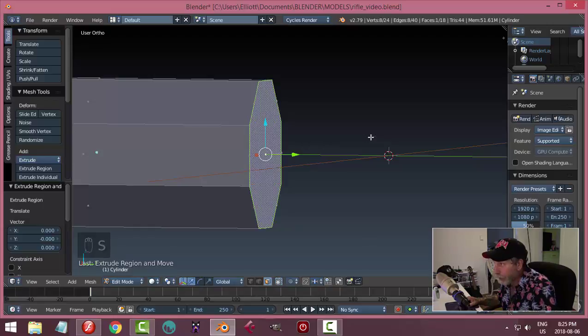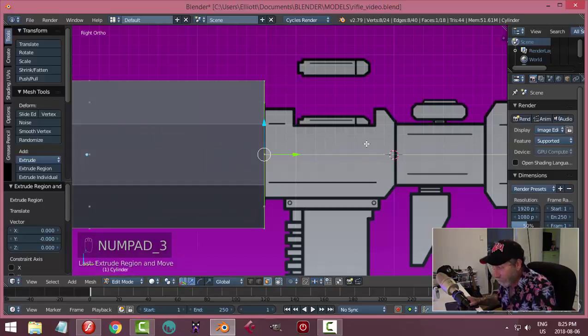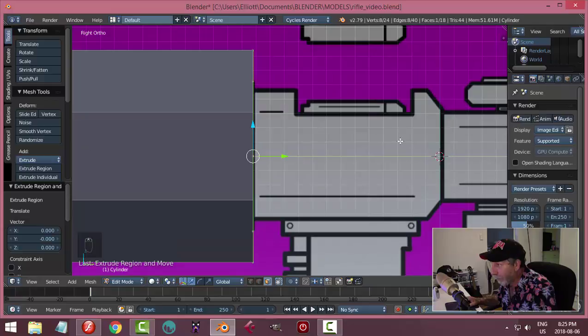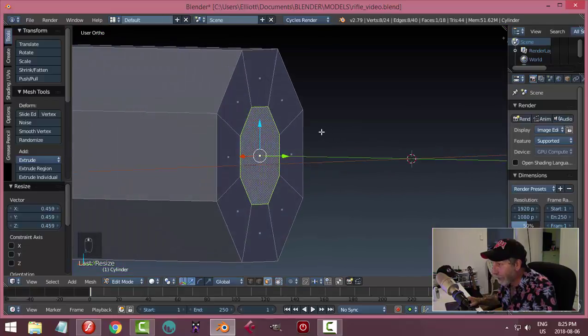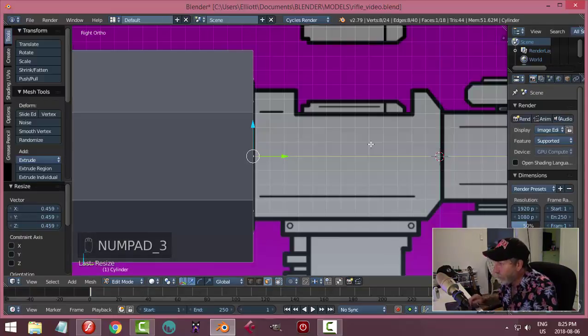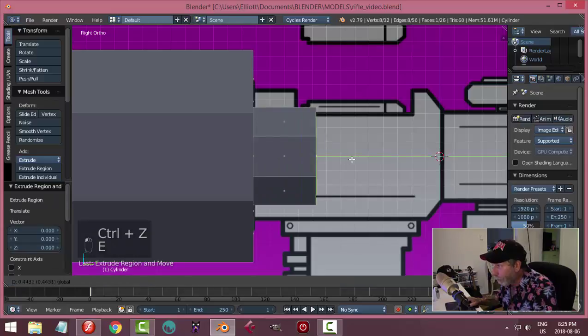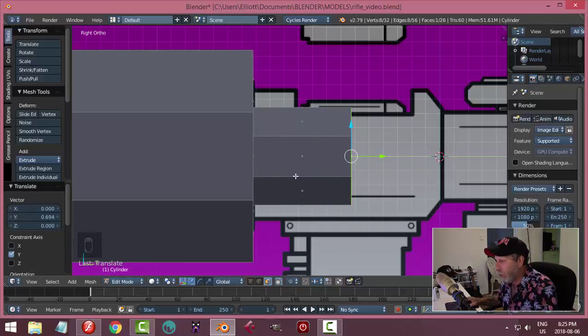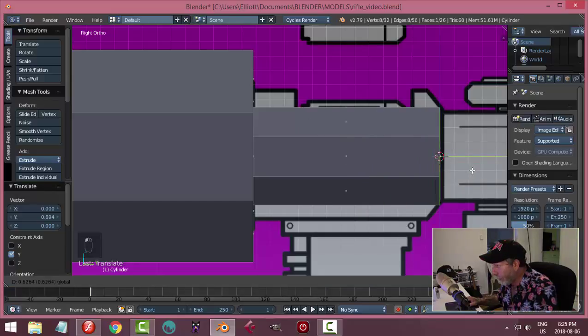All right, but I'm not seeing what I'm doing, so let's go in the side view. Actually, I'm not going to be able to see very well from here anyhow. I'm going to hit scale. And you can't really tell how much it's scaled. See, it's further than I thought. That's okay. I'm now not just going to pull it out. I'm going to hit E to extrude and then pull it out, and I'll get a straight piece. This is quite a bit smaller than this piece, so that's all right. Let's pull it approximately to the end, and then we're going to have to make it bigger, but all of it bigger.